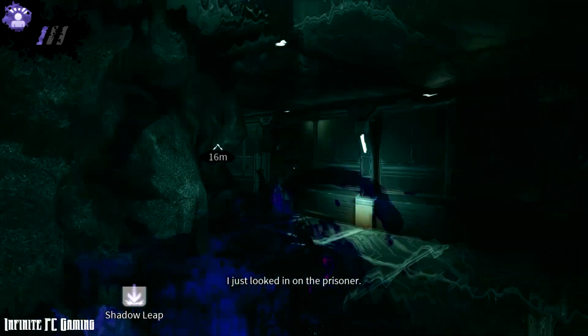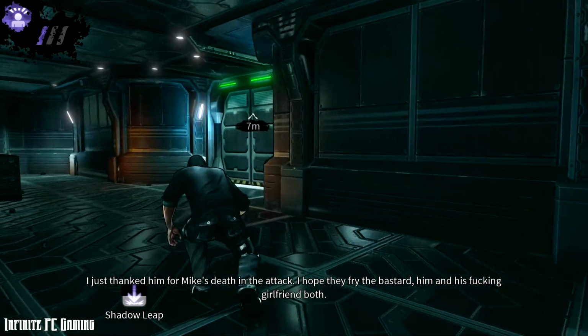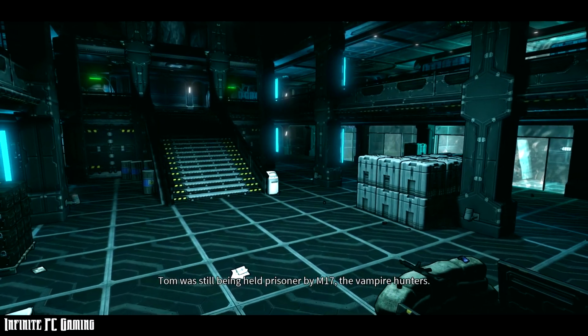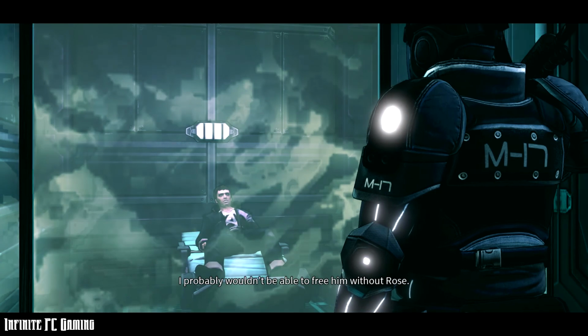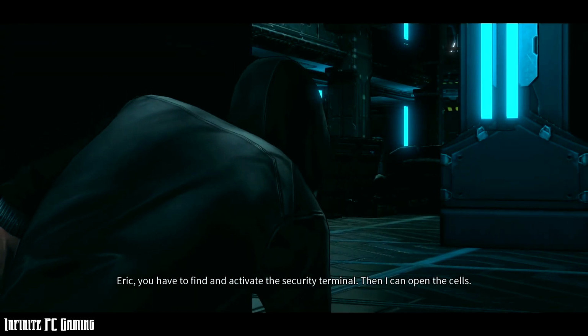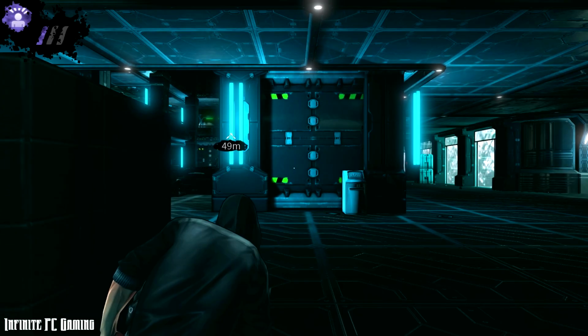I just looked in on the prisoner. Attention! Ascension has left level G. I repeat, Ascension has broken out. All available units to the main hall. Tom was still being held prisoner by vision to M17, see the vampire hunters. half they have to go. I probably wouldn't be able to free him without Eric, you have to find and activate anyway, the security we'll come up terminal. to the end of Then this I can video. open the cells. Rose. On my way. And The one down in the operator.